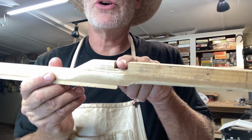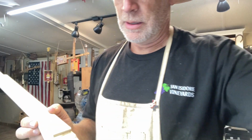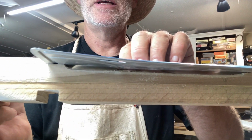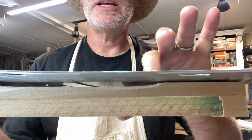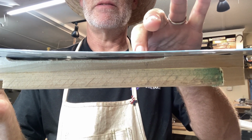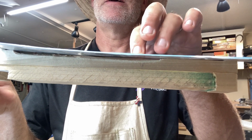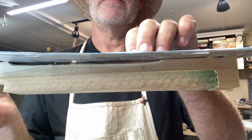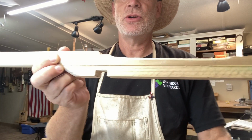This is one of the things I wanted to show you here. I had to do a notch here, and then I have a huge bevel right here. That bevel is so that there's no contact between the underside of this thing and the metal. The saddle is actually going to go up maybe about an inch into the notch, right about there, so that the strings will cause the top to vibrate and then get to the piezo. I'll put the piezo right here, and that way I get the benefit of the string vibration and the vibration of the top of the license plate. That's the theory anyway. So let me show you why this notch was important.